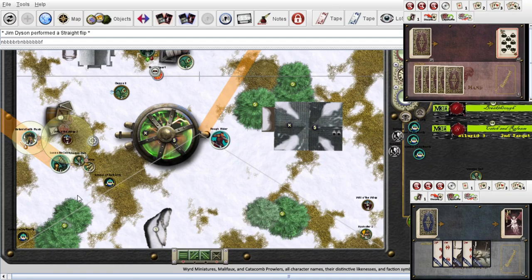Rise slow. Bear. Hush. Okay. I will now try and do the same thing to McCabe. It's against willpower? Yep. This is a 14 against willpower. 18. That will fail. The Will-O-Wisp is done.